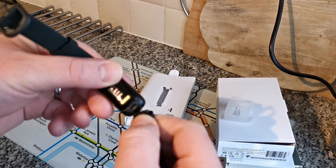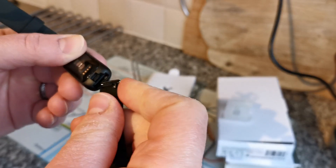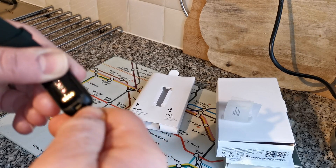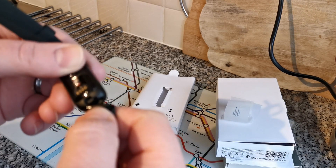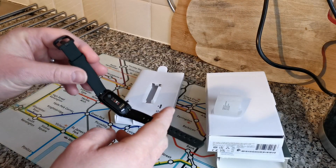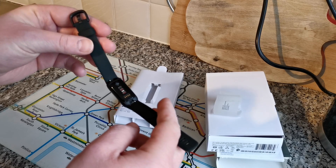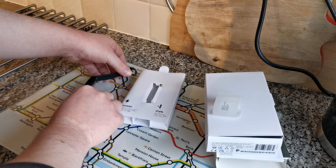It's a little bit more difficult to put back in, but I've never done this before so I'll be a good guinea pig. Line up one side and then line up the other with the pin in place. It looks like for me it's going to be a little bit more tricky. I've put the thin small one back on for now because I want to show you the rest of the unboxing first. It's very fiddly — you have to pull the pin down, push it in, then let the pin up, which is a bit of a pain.